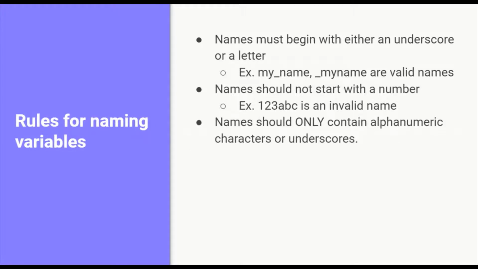And names should only contain alphanumeric characters or underscores. In simple words, names can contain capital letters from A to Z, or small letters from a to z, or underscores, but nothing other than these three types. Oh yeah, they can contain numbers also, 0 to 9. So my dash name is invalid.